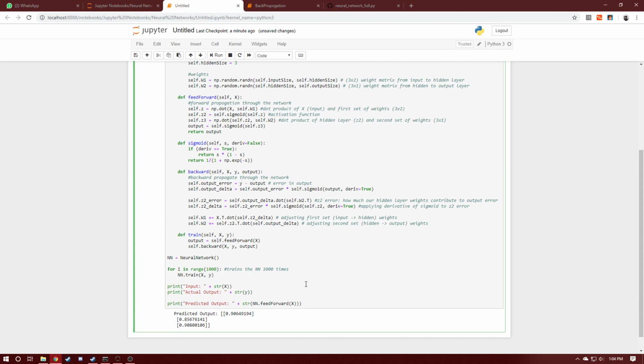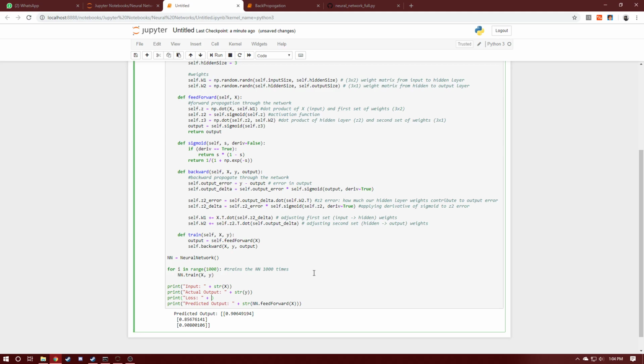We can also print our loss, so how much loss is incurred in our predicted values. You can calculate loss by taking the difference between the actual output and the predicted output, squaring it, and then taking the mean of that for all the input values.